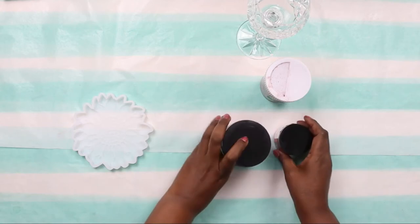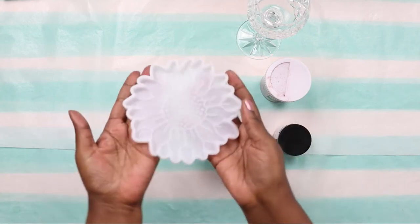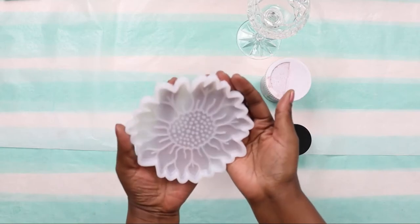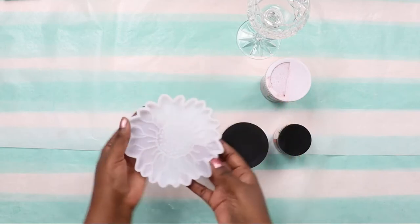And then, of course, we are going to use our sunflower mold, and you'll see how we use it.